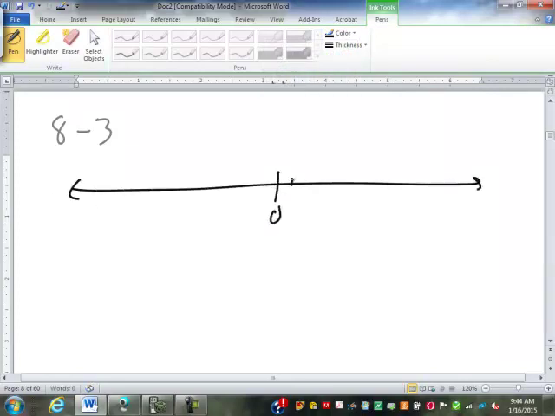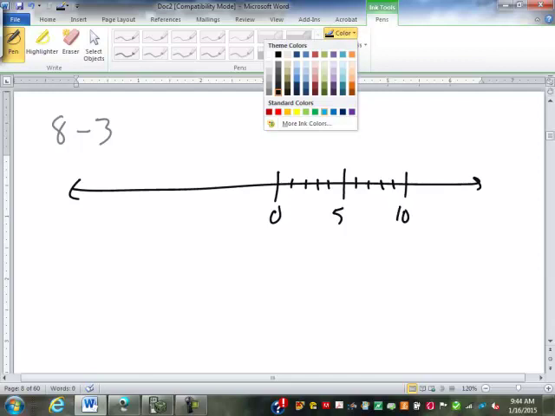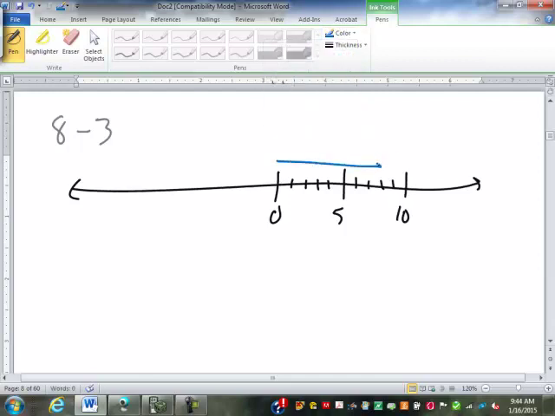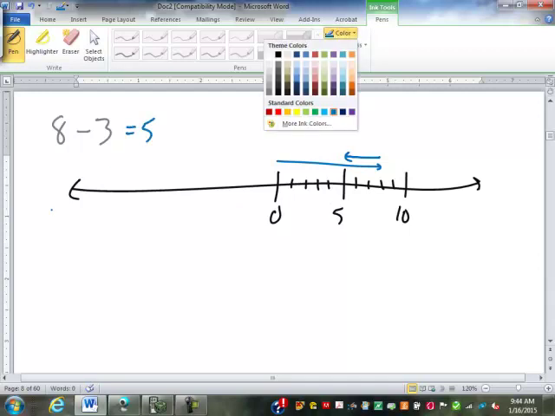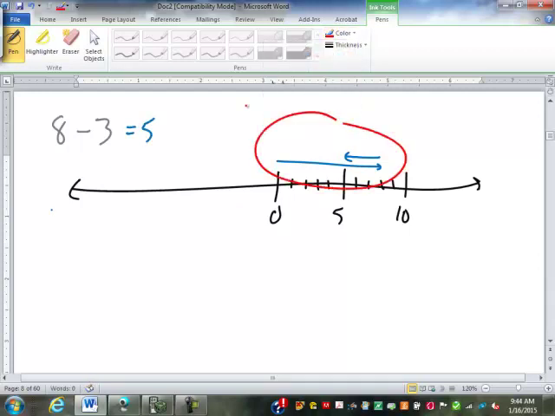On the number line, if we had to illustrate 8 minus 3, we'd probably do it like this. There's 8, subtract 3, we're at 5. Because we all know 8 minus 3 is 5. But if we look at that picture here, that picture looks exactly like the picture for 8 plus a -3 that we just did up on the top of the previous page. It's because it's the same problem.